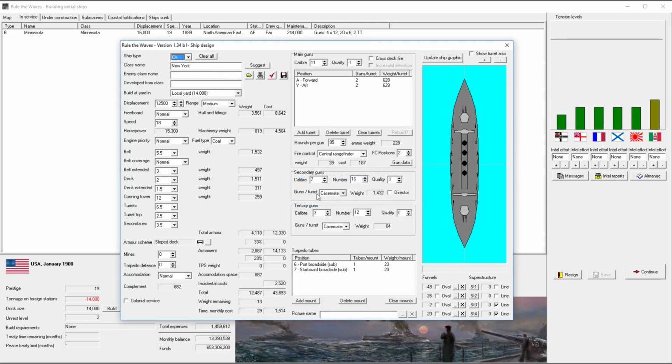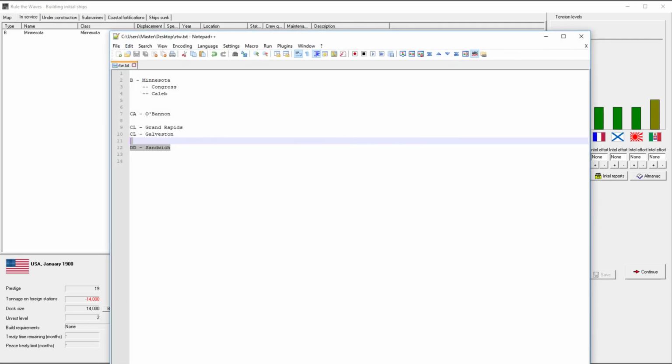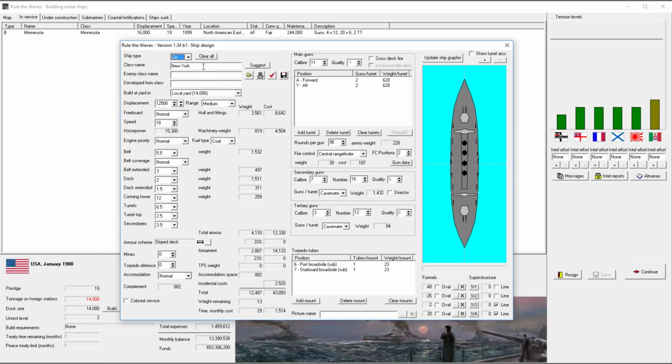Yeah, go to CA. That's what I want. And this one's going to be the O'Bannon, which I guess has something to do with the shores of Tripoli. Something like this. Somebody can correct me in the comments. But great name as well.